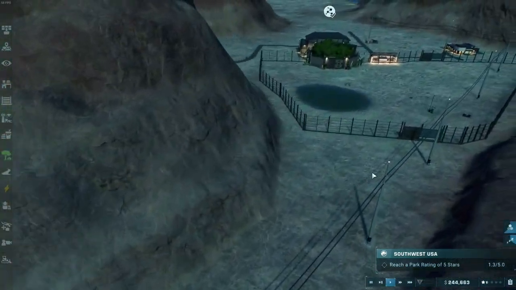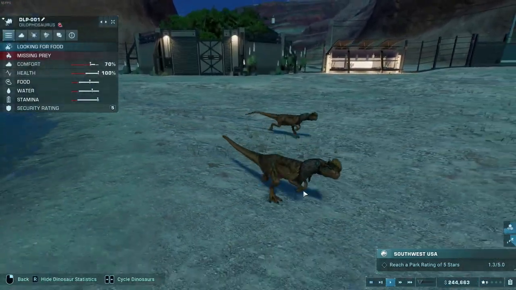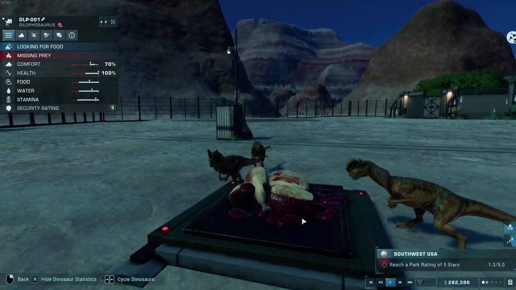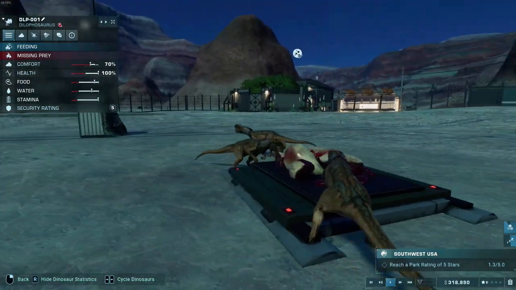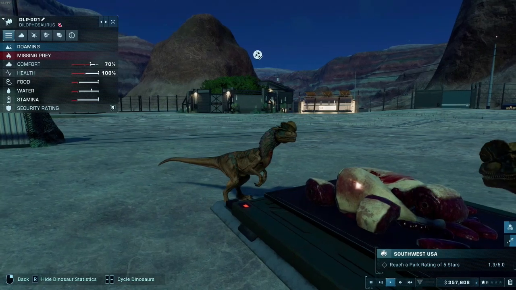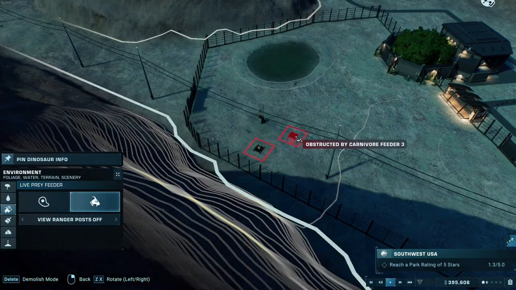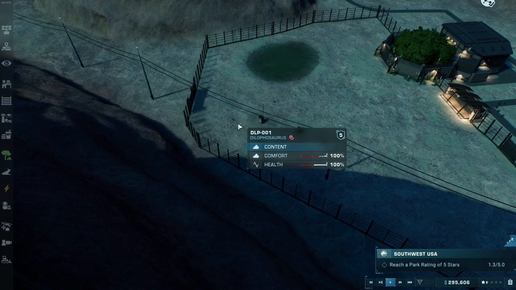But, you know, whatever, I suppose. I think a lot of the problems I'm having could have been avoided if I just kept the Gigantospinosaurus. I'll even pin a comment in that video to say that that was basically a tactical mistake. There it is, live prey feeder. Right here. Alright. They should now be at 100% happiness.